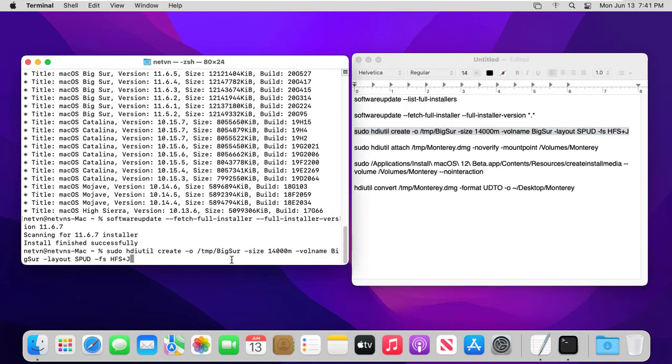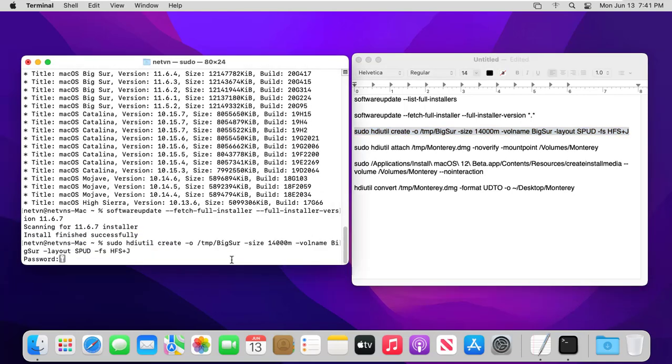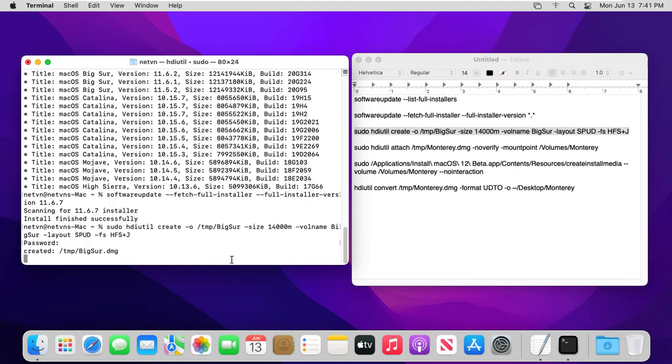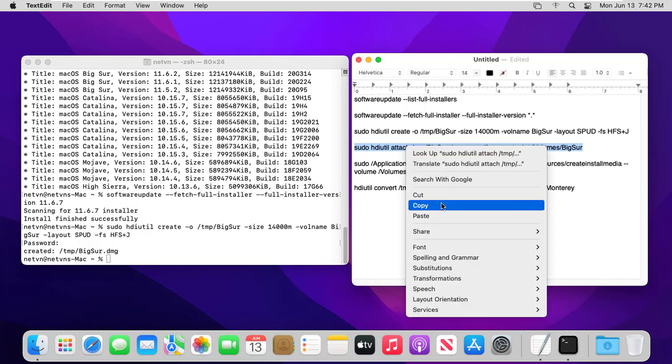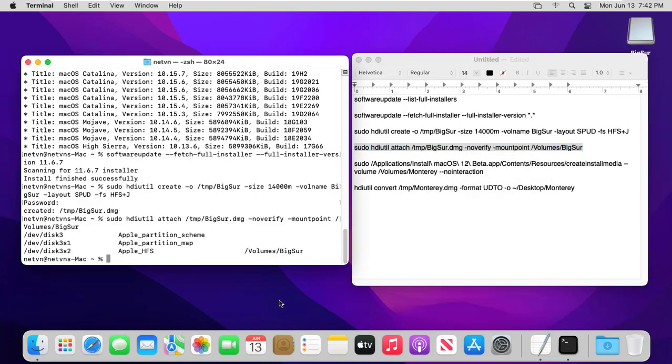You will be asked for your password when you run the command. Enter your password to execute the command. You correct the name for the fourth command, then use it to mount the disk image. With the sample commands, after editing the information, you can just copy and paste it into the command window.